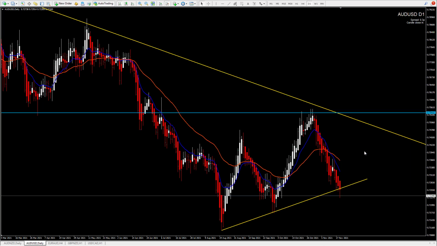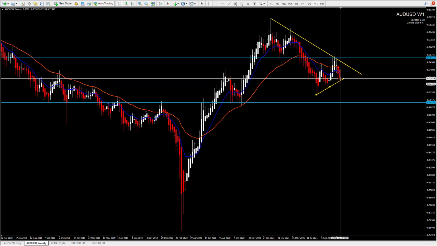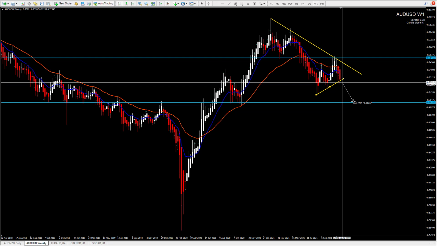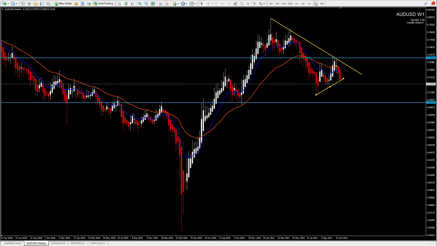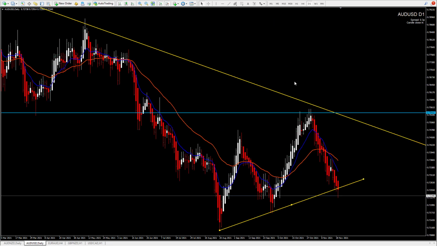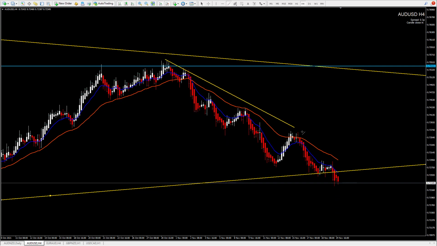So we see that price is reaching this, but is breaking. So if you are in the sells, you can leave the sells running for now, because maybe we'll get continuation to the next support area, which is quite strong. You see, this is quite a strong area, so we might have continuation. So if you are not in, you just need to wait for retracements. This is our trend line. So let the price go down a little bit, and then after retracement, if we are still below, you look for short entries.